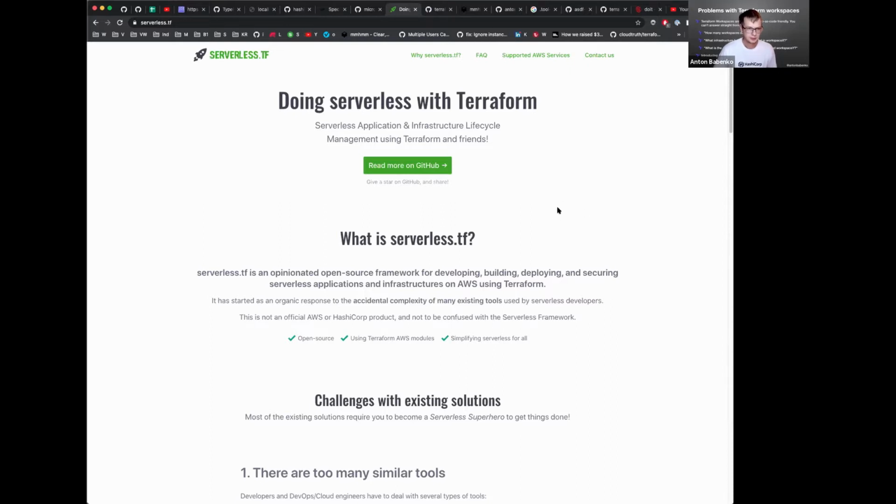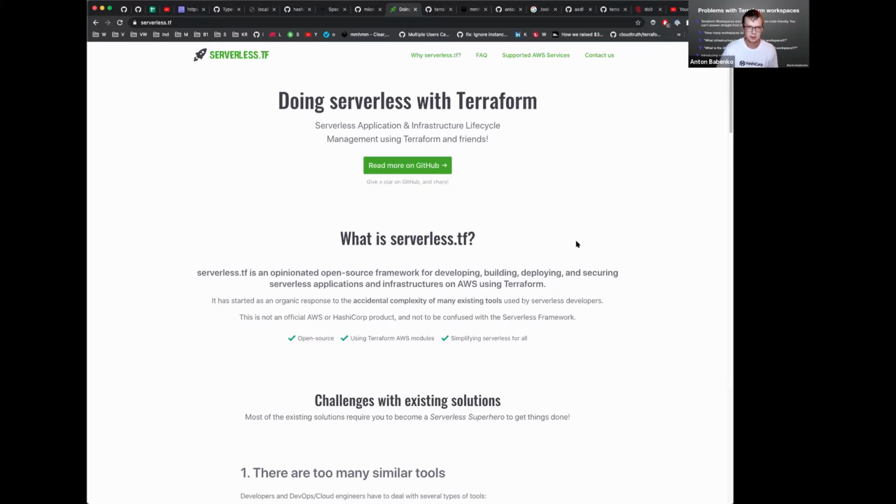I'm not sure if I use the word framework a lot here, because when I was making this one, I looked into the definition of what framework means. And framework actually means not just a tool, but it's a concept, a way of doing something. So it is not a CLI, it's not any shell script or Python or anything like that. It's just a concept that describes how things can be done and what the problems with existing solutions are.